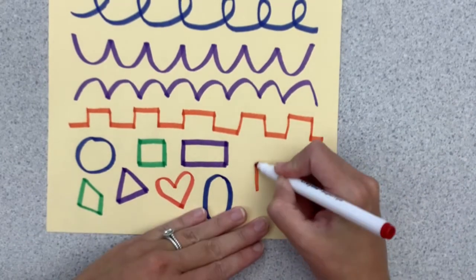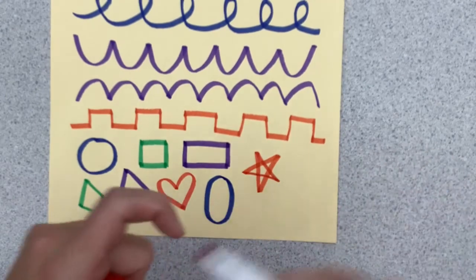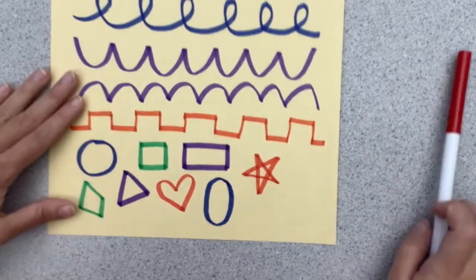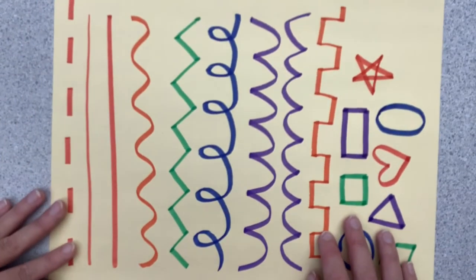Let's try a tricky one. Do you know how to draw a star? Whoa, those can be a little tricky, but don't worry, we'll learn all of these things this year.